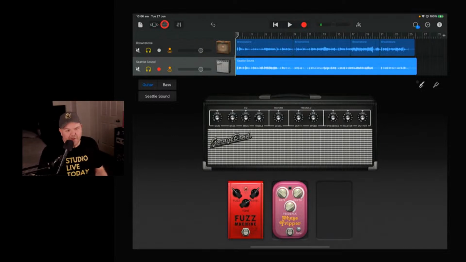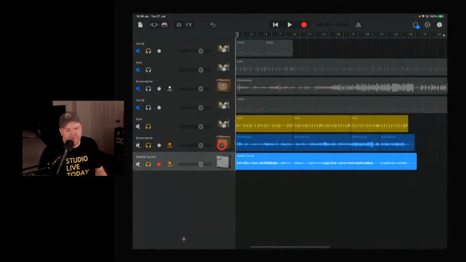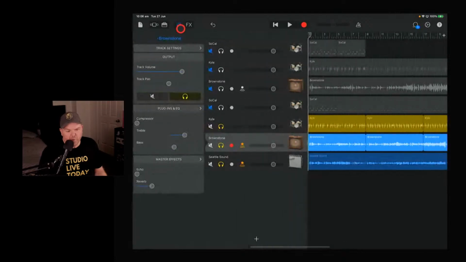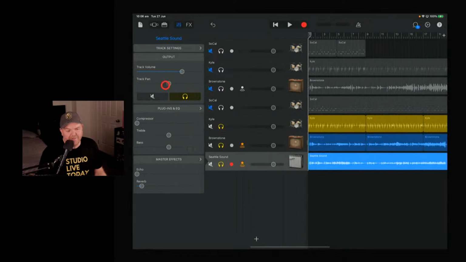The cool thing here, though, is that we can now shift these left and right and start working on a bit of a wall of sound for our guitar. Let's pan this one left, pan this one right, and take a listen to the sound.